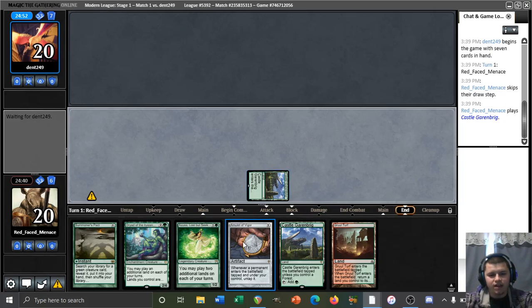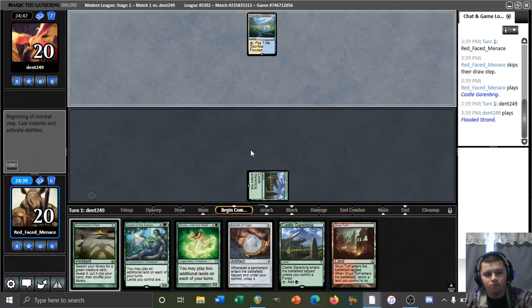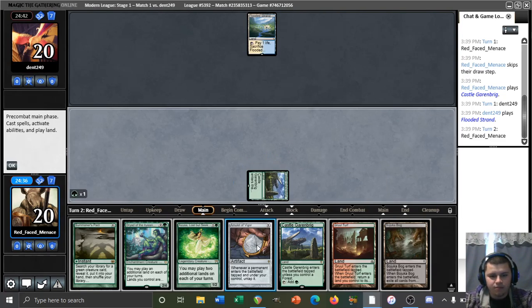We're going to play Garenbrig and Amulet this upcoming turn, and then turn 3 we'll play Azusa off of Bounce Land plus one of the Garenbrigs, leaving one untapped. And we should be able to make Titan mana through the second Garenbrig that will be untapped throughout the whole sequence. Yep, so here goes an Amulet.